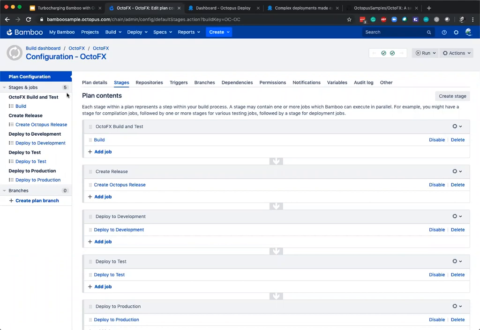But yeah, and then lastly, you've got tasks. A task is actually the smallest unit of work that an agent does. And since all the tasks within a job are being performed on a single agent, they need to be processed in a sequential order. So for instance, examples of this include building code, deploying an application. But I will take you through this in more detail in just a moment.